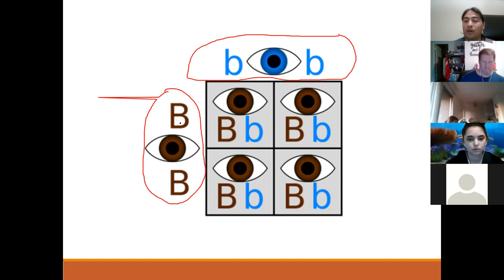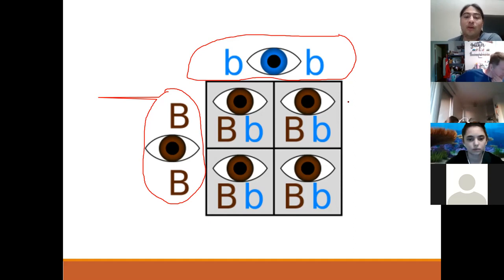So don't worry about the experiments that we will do and the questions. When I give you the information that somebody is homozygous or heterozygous dominant, or I tell you blue eyes is recessive, and somebody has blue eyes, then you can immediately think that this person is recessive for that gene. And when I'm speaking about recessive, that doesn't mean that it's bad or there is something wrong there. Not at all. Please don't think like that. It is just that there is another gene that is going to be dominant over that specific phenotype.